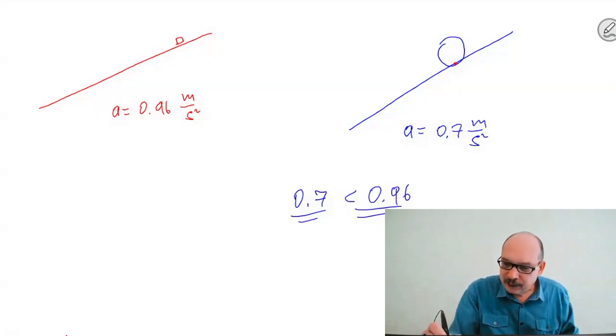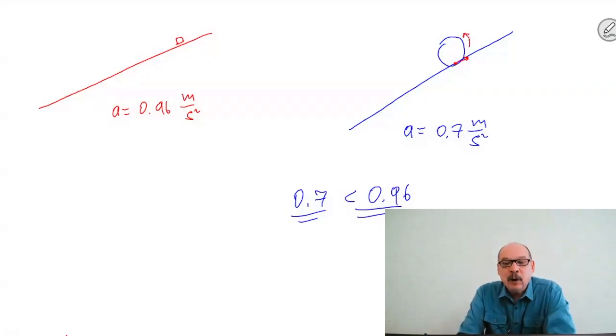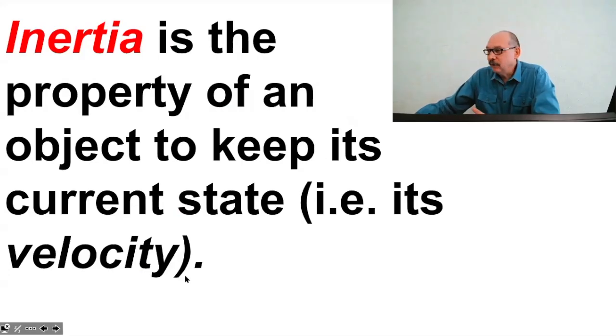However, because there's some friction, the force of friction makes it roll, makes it rotate. That requires effort. For the cart, all we need to do to make it move is just let it slide due to the force of gravity acting on it. However, the sphere slides and rotates at the same time. There is a very important physical quantity called inertia. Inertia basically represents an ability to resist change. Higher inertia means it's harder to change the state of an object.